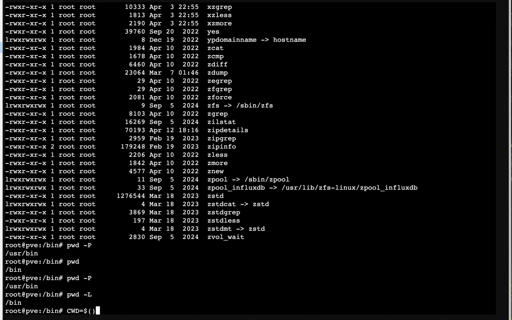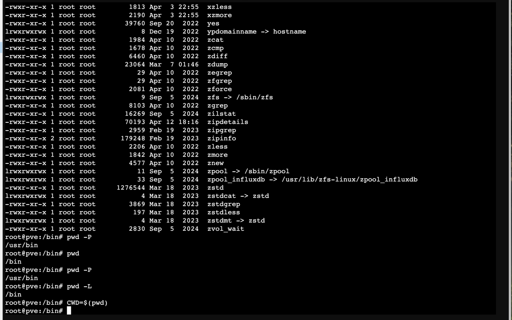Somebody knows, somebody not, but just remember, if you don't know, that it's just storage for a value. And here we are saving the result of the pwd command in the swd variable.